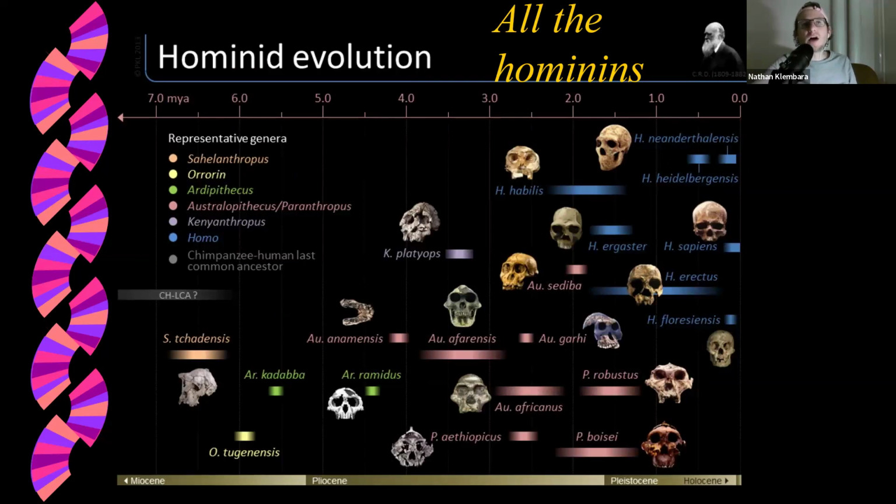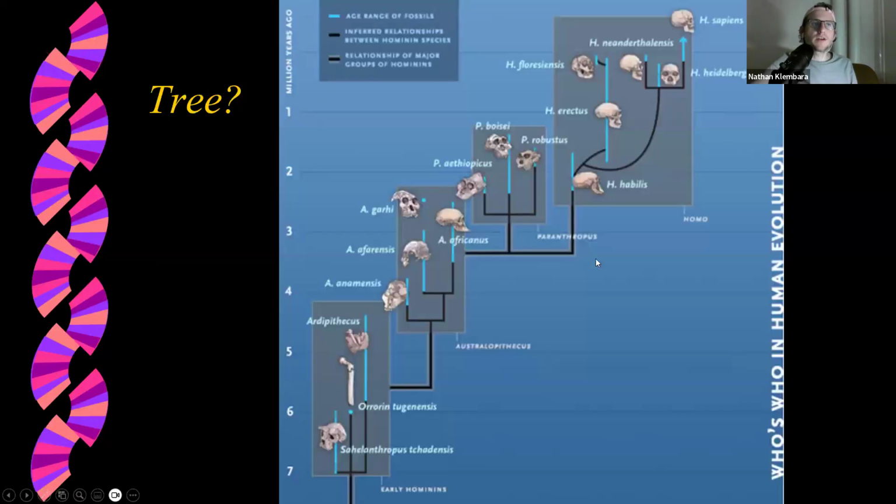And then in the next module, we're going to pop over and start talking about the blue species, our genus Homo. So here's a little evolutionary map. Somewhere between Orrorin and Ardipithecus, we get Anamensis, who's the origin of the Australopithecines. We get Afarensis and Garhi, the major East African clade, and Africanus, which is the South African clade. Africanus gives rise to genus Paranthropus, which we'll talk about in a minute. At some point in all of this, our genus arises, and we'll get to that in the next module.